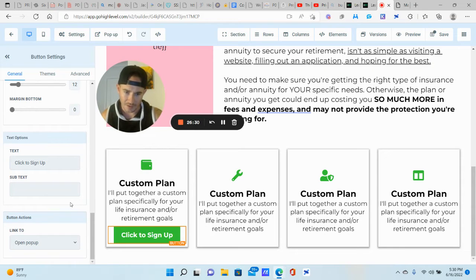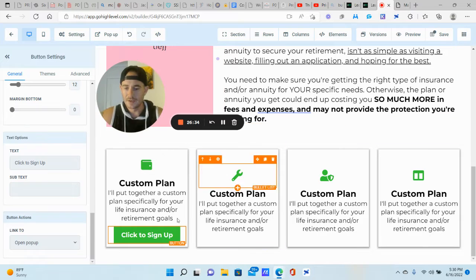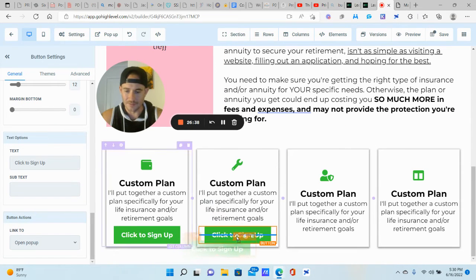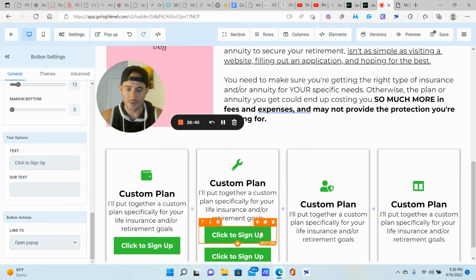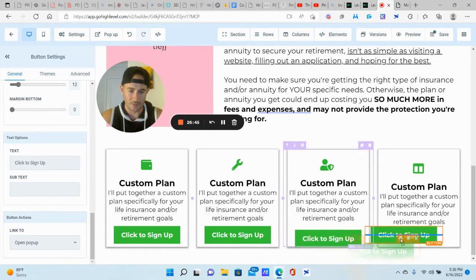Because I don't like offering a bunch of different things on the website because people get confused. They don't really know where to get started. And just make it simple. Offer one thing on your website, take it from there. What's the next step that they need to take? And just stick with that.